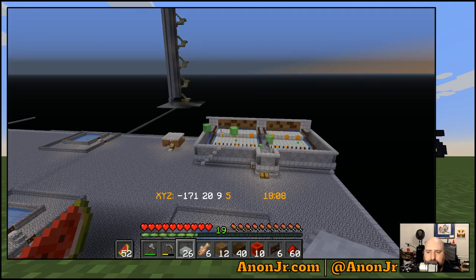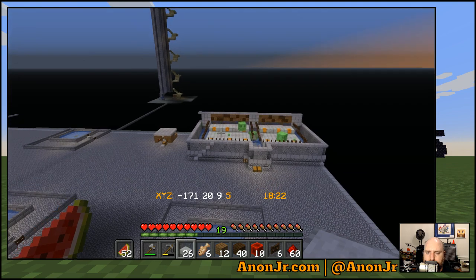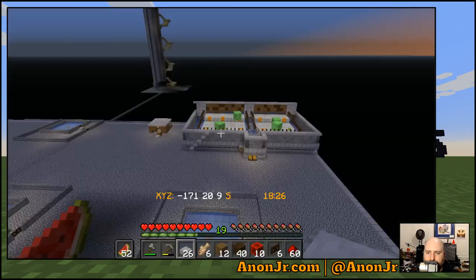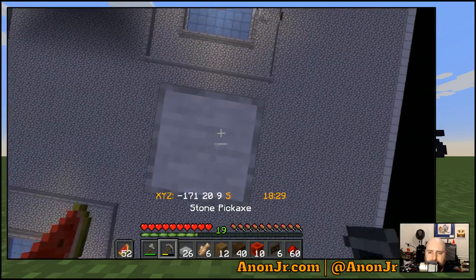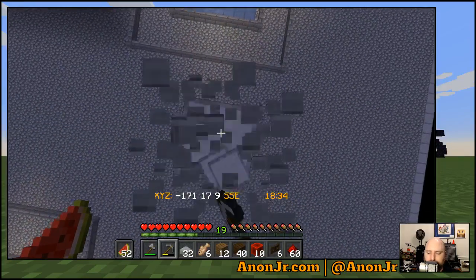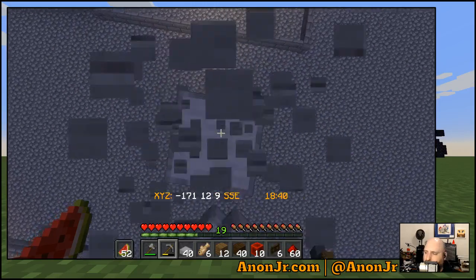All the wall needs to get elevated now, because I brought that up a block. Okay, let me go get some cobble, andesite, and stone. And maybe get a little bit lower elevation so a phantom doesn't come screaming out of the night.